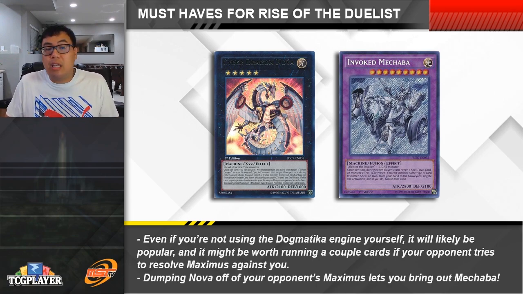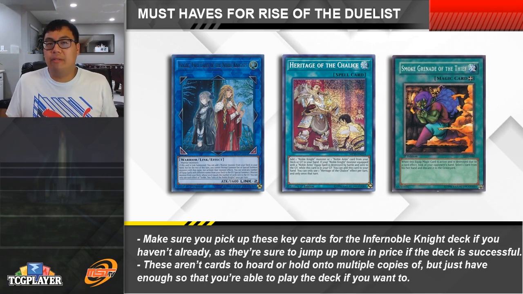Either way, I think this is a really cool combo that you'll want to be aware of moving forward, especially if you are playing with the Dogmatica, because this is something that you'll want to either play around or hopefully be prepared for. Okay, so now we are looking at the Infernoble Knights.